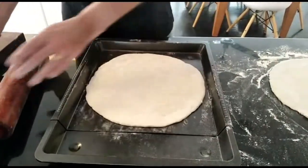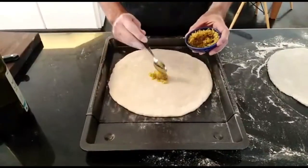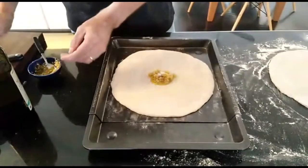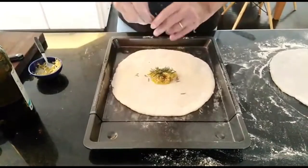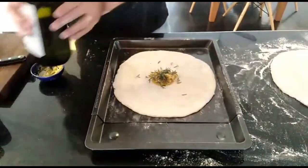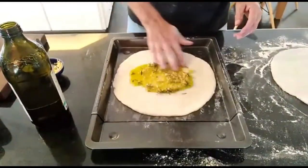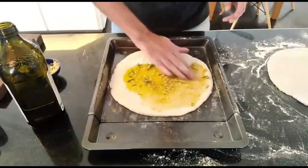And now we're going to start making our garlic pizza. So your garlic pizza — depends how much garlic you like. Garlic in the middle, a dash of salt, your rosemary. And then your olive oil — you can spread that out. Once it's all spread in, I'll add the onions afterwards. Get the olive oil nice right to the sides and edges.